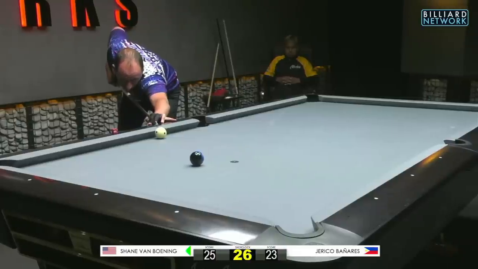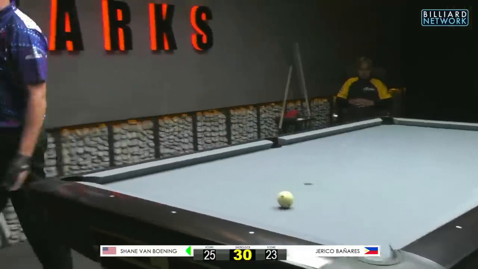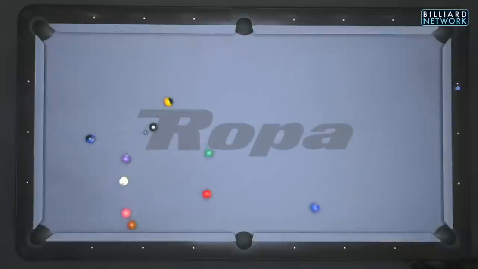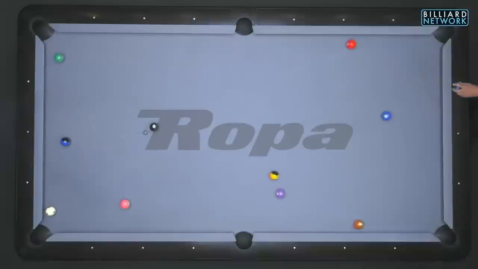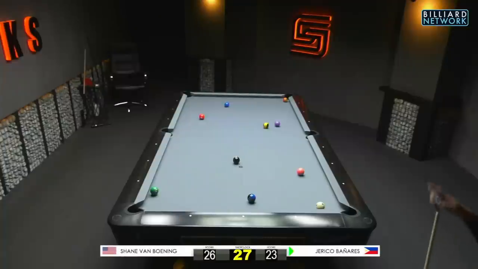Here comes SVB with win number 26. There you go. With a nice break and run out. And that break by Jerico is brought to you by one of our sponsors, Rapa Commercial. He has gotten a shot. He has made a ball, but the shot on the two, definitely not easy. Two ball, quarter pocket.